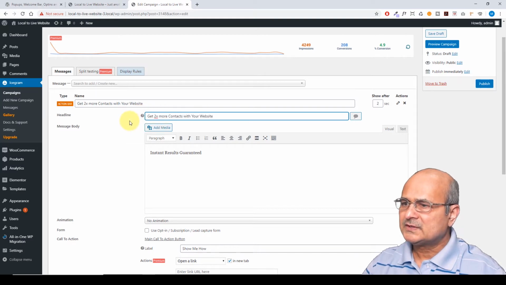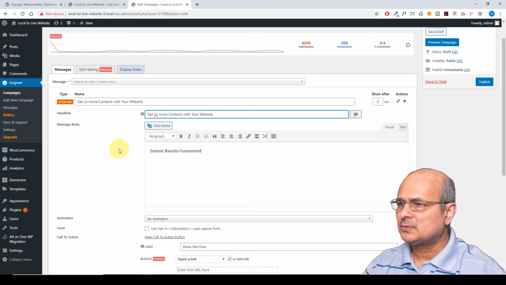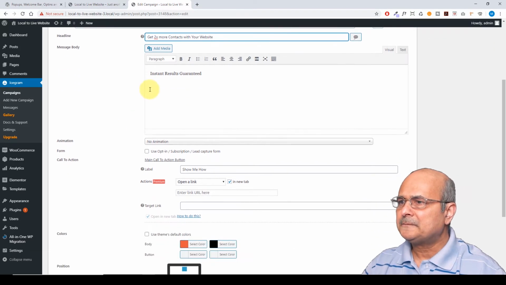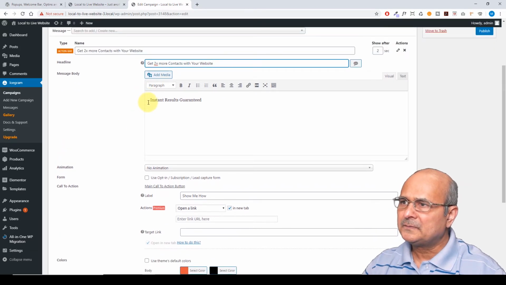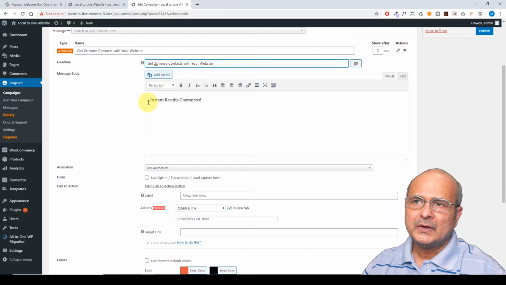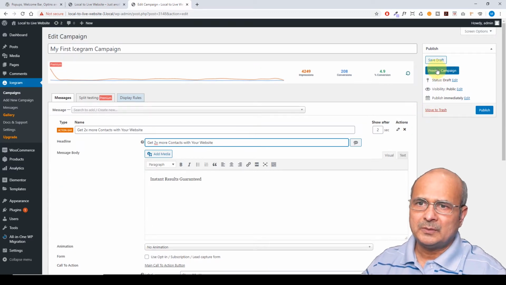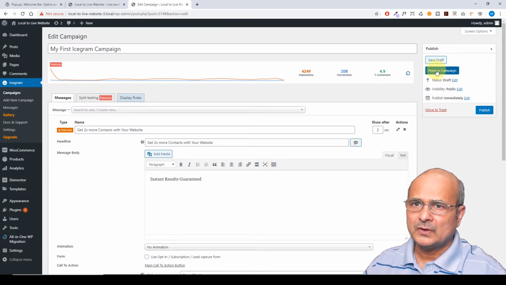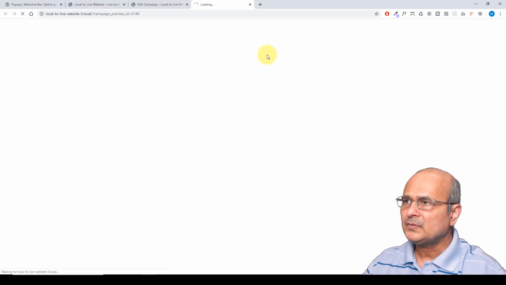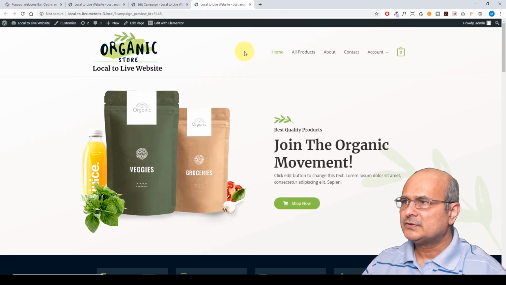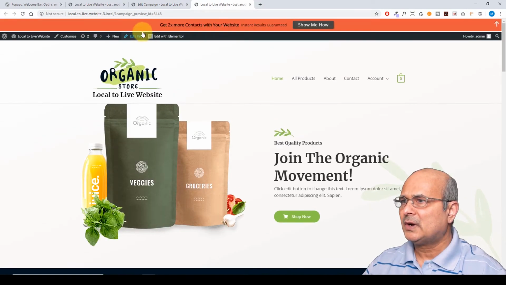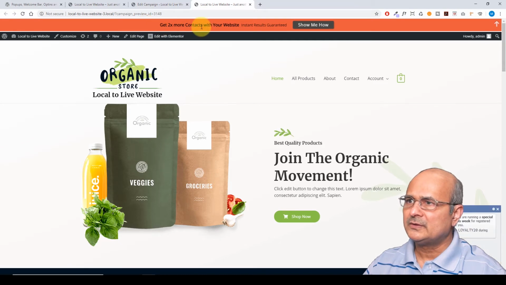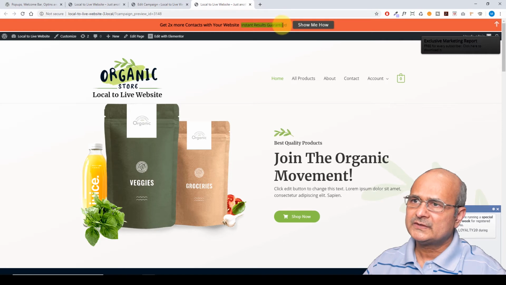But you can just say that we'll have the same message displaying on the bar, and you can give a message. If you just look at the preview here first, you will see how it looks right now. So if you see the 2 seconds, this bar is loaded here. So this is the message which is on the first bar, and then the message after this, and then this is the button, the call to action button.